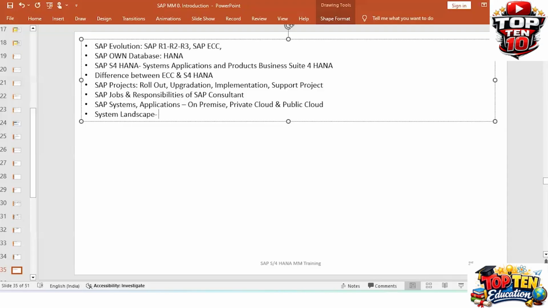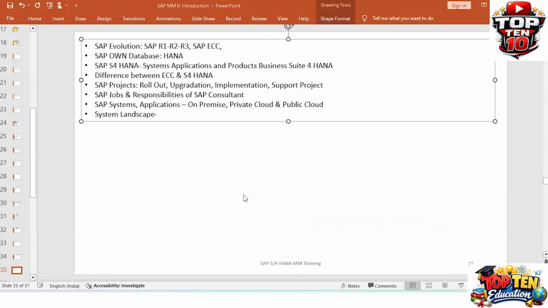We need to develop the application, so we start with the development server, from where we take the data to the quality server, where we do the testing. After that, if everything is okay, we take the data to the production server, meaning real business data.